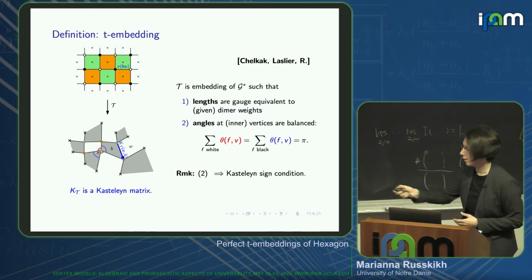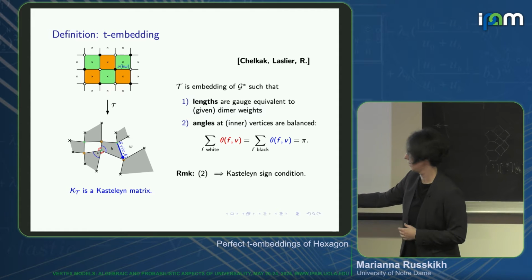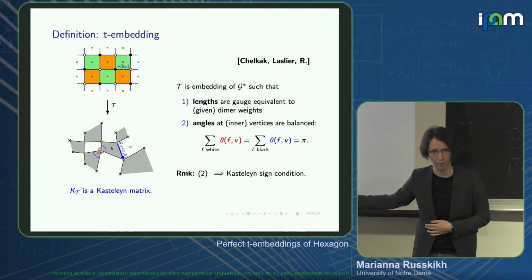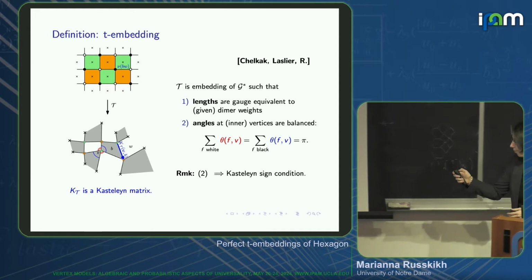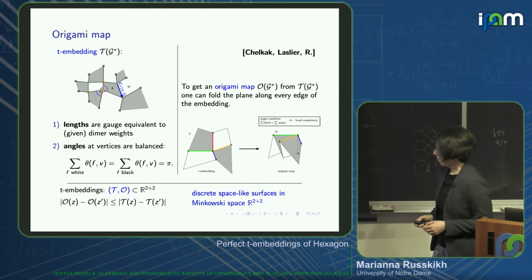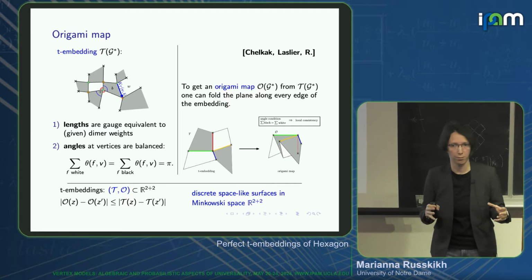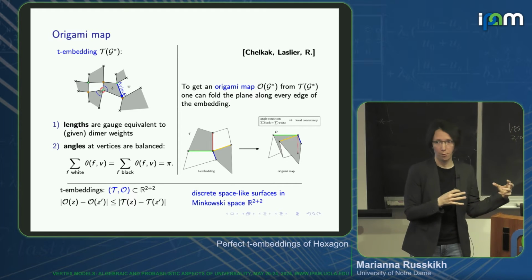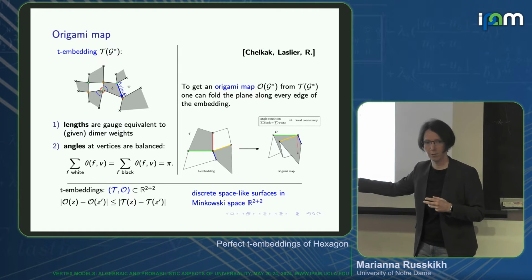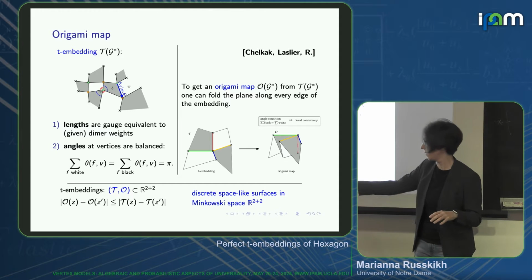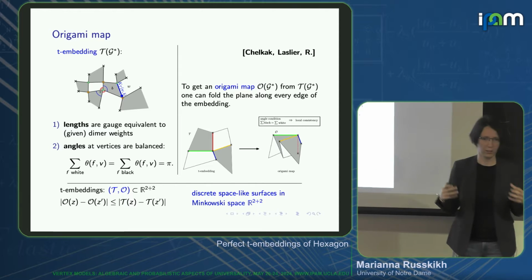All right, so why do we want this angle condition? I will explain in a second that this allows us to define not just the weights in a geometrical way, but together with the Kasteleyn signs, which I was talking about before. But before we go there, I want to also define the origami map. So what we're actually going to do, instead of embedding the dual graph to the plane, we're going to embed the dual graph to R2 plus 2 Minkowski space. So we're going to have two coordinates. One of the coordinates is the t-embedding, which I just explained. But together with it, we have the second coordinate, which is an origami map.